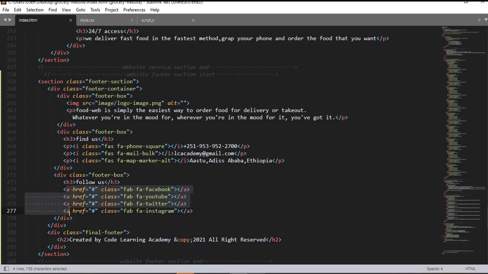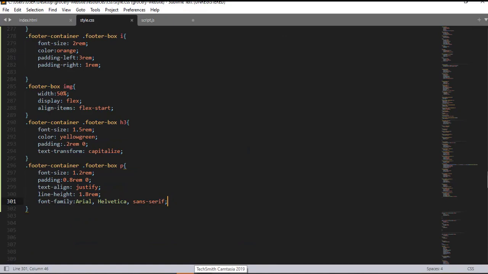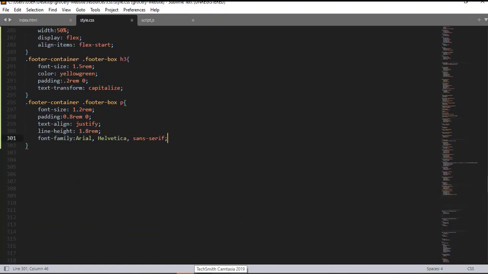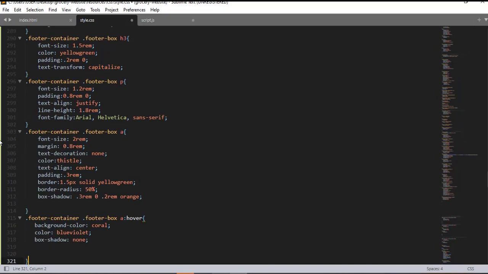Now let me target this anchor element which contains different social media icons right here. So using again a descendant selector, footer container, footer box, and an anchor element, let me add some property value pairs.